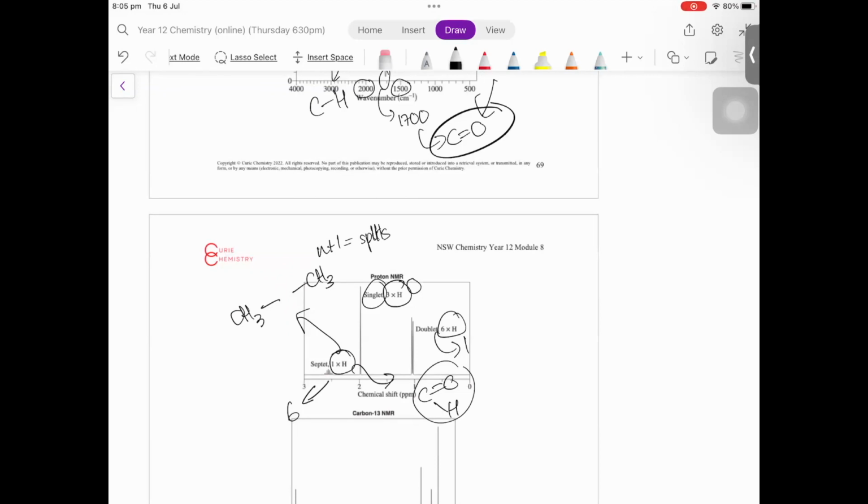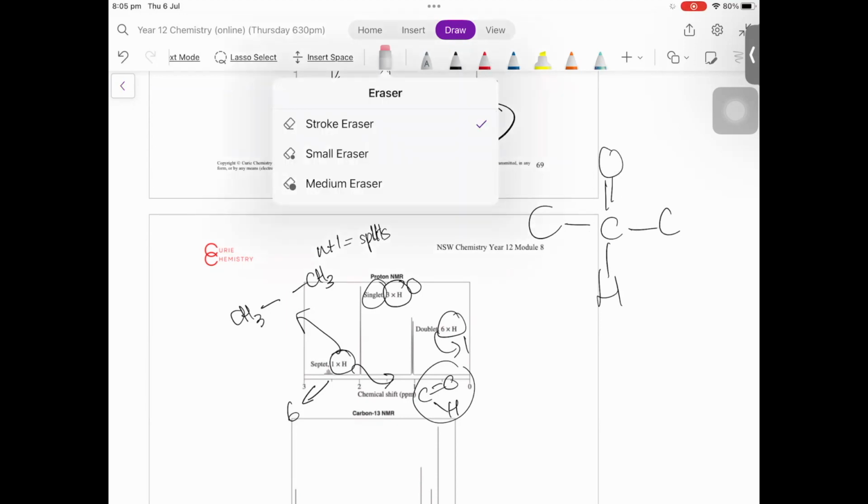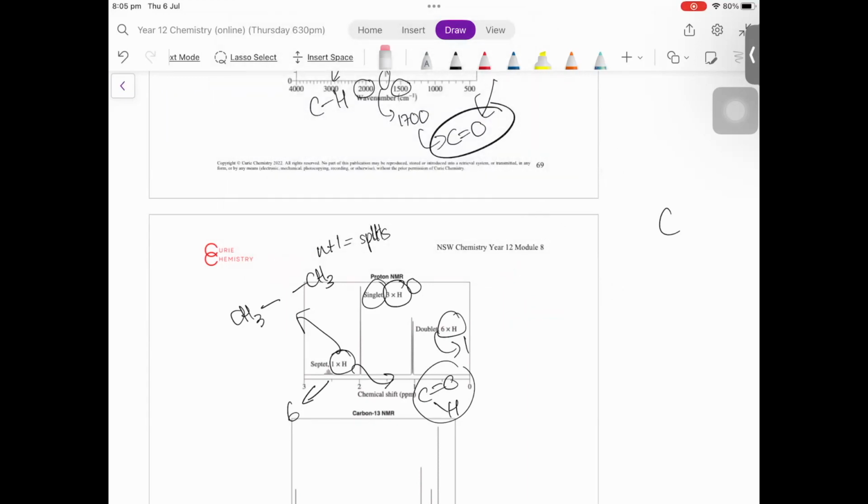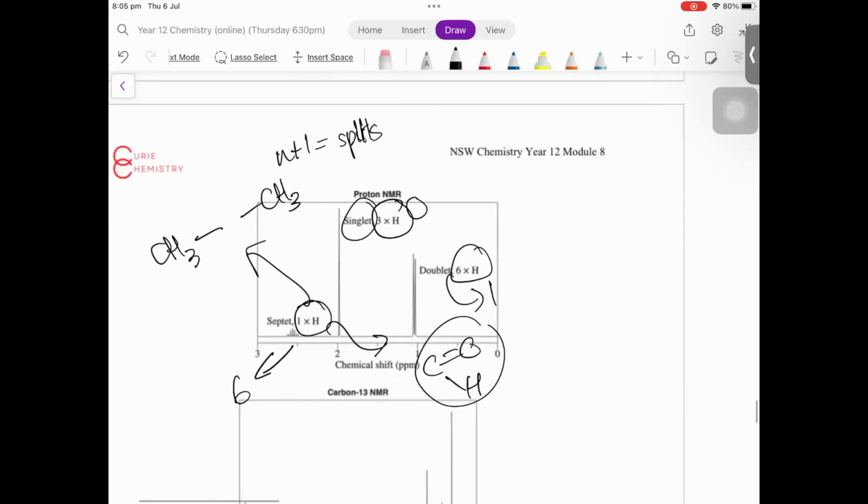Now, the reason for that is because if it was a ketone, that means it's non-terminal. So technically, most of the signals would have to be upfield because you can't have an extra hydrogen, because there's already 2, 3, and 4 bonds here. So it's probably going to be an aldehyde. Once again, be flexible until you can confirm that that's true. Okay. But probably an aldehyde. So that's the confirmation there.